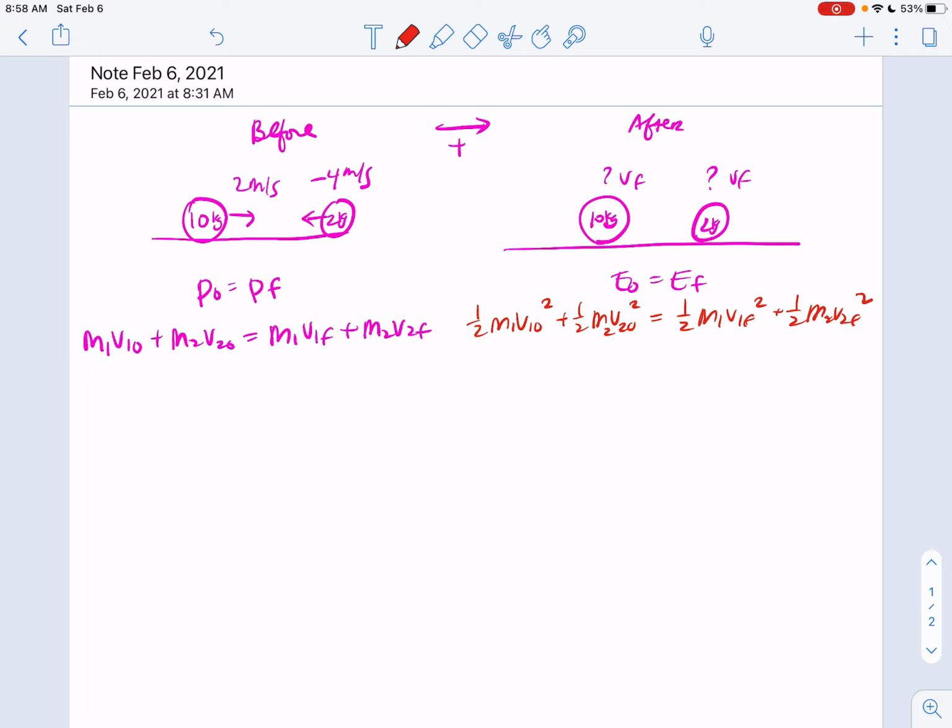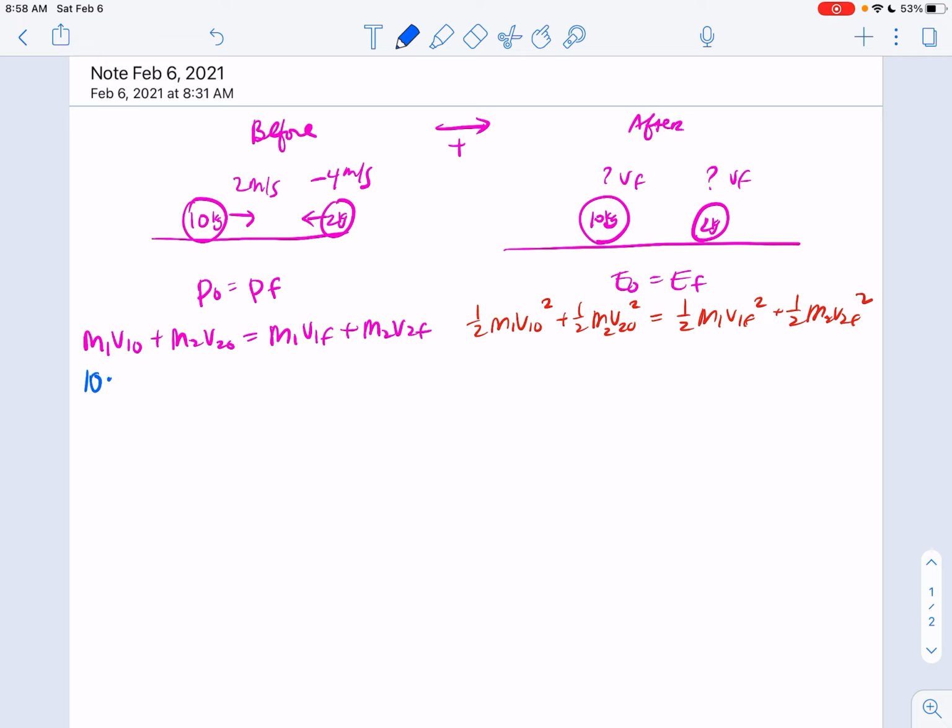So you'll see with these problems, it's not conceptually difficult at all. It's just mathematically a little bit ridiculous. But there are ways to simplify it. So let's go ahead and put in the numbers that we have. I'm going to just leave out the units because I'll never be able to fit it.